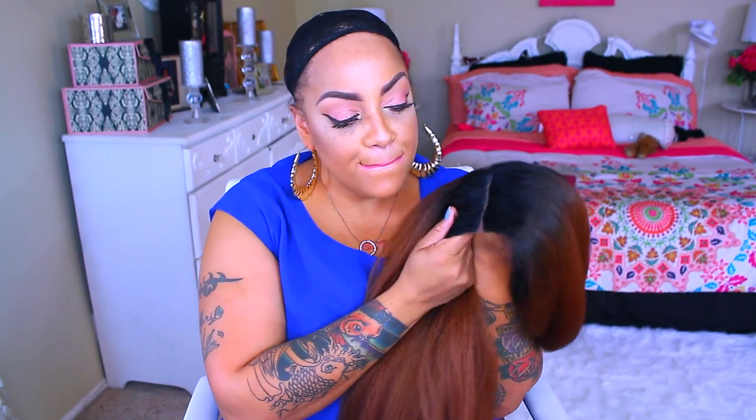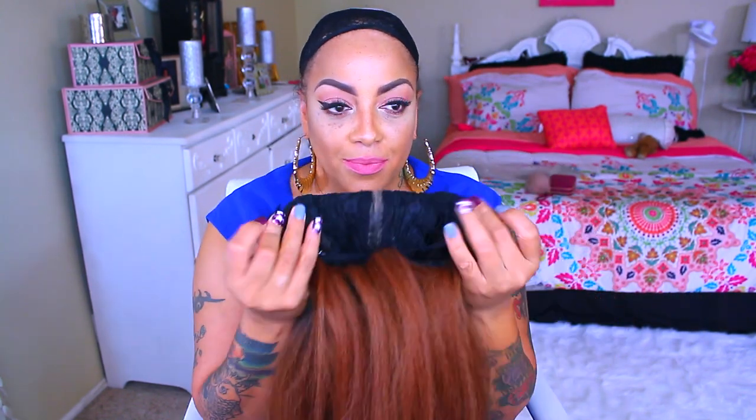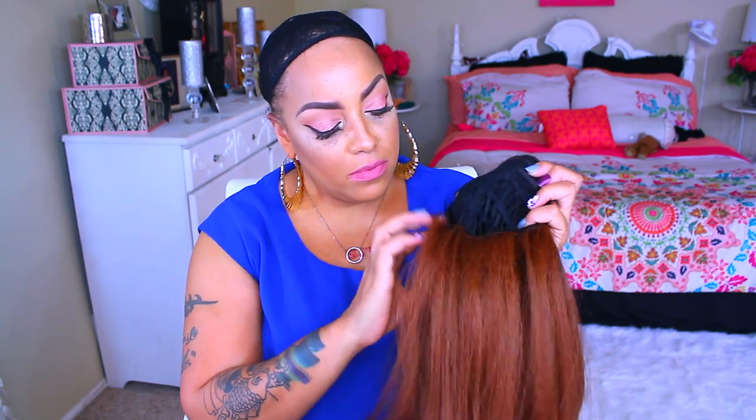So, yes, it's time for another affordable wig. And this one is by Outre, and this is Jada in the color 2730, available at sisterwigs.com. So, there are cones in this unit, as well as an adjustable strap in the nape area. And this is actually a middle part unit. However, you can be creative and wear whatever size you want.